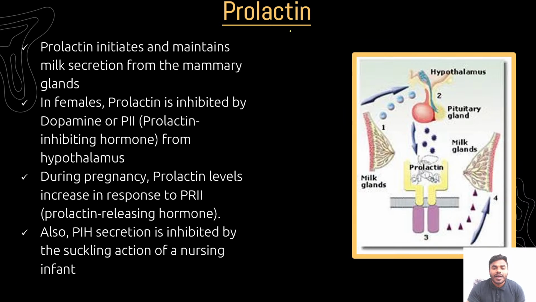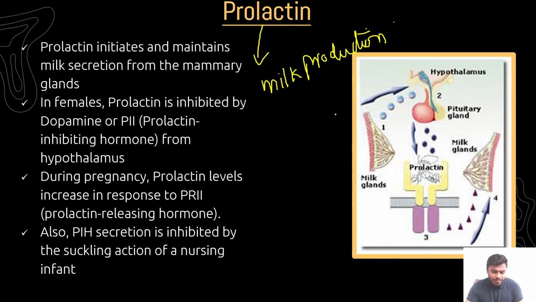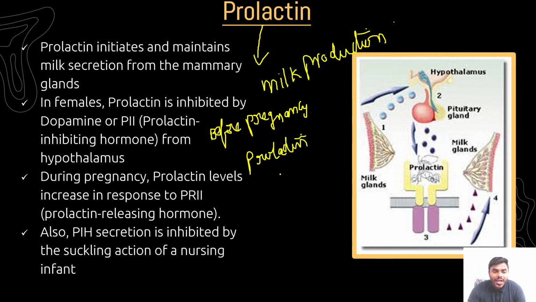Now prolactin, I already told all of you, oxytocin is the hormone which is involved in the ejection. Don't confuse. Prolactin is the hormone which is involved in the milk production. But you know very well, before the pregnancy, the woman is not lactating. Correct? Before pregnancy, a woman cannot give milk. So what you have to remember, before pregnancy, the prolactin hormone is getting inhibited. Now please every student remember my words. Before the pregnancy, the prolactin can be inhibited by dopamine.